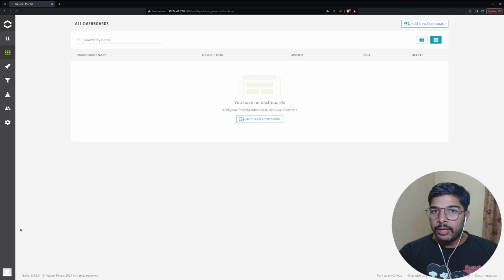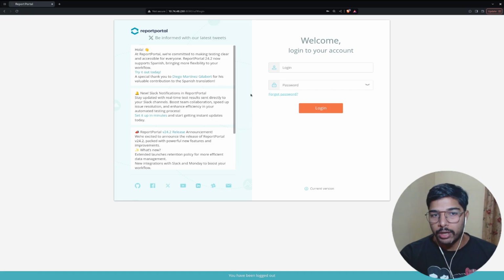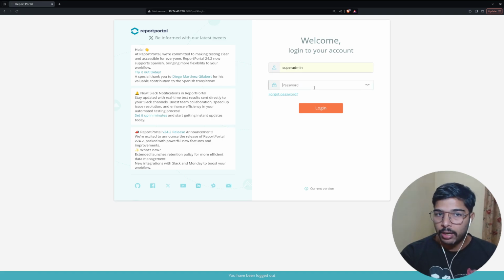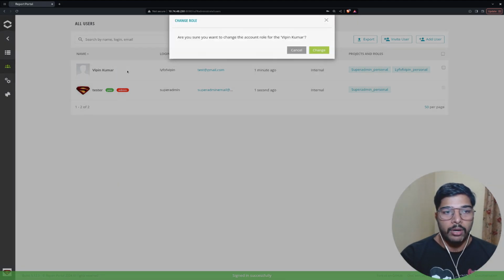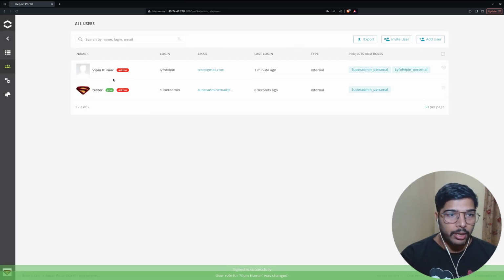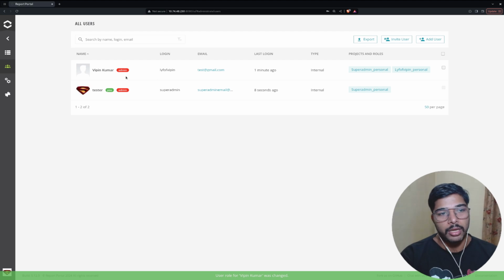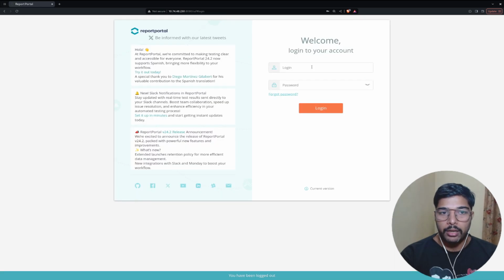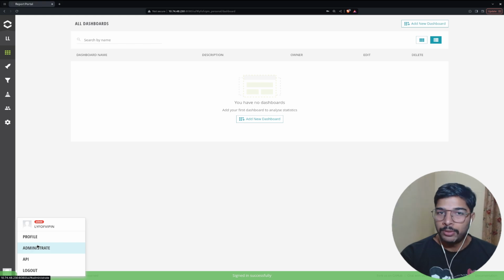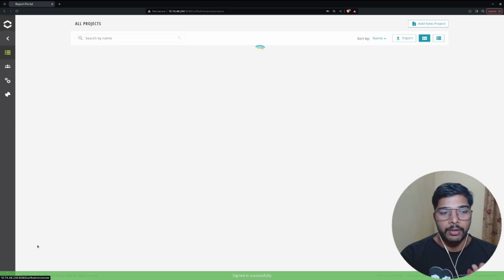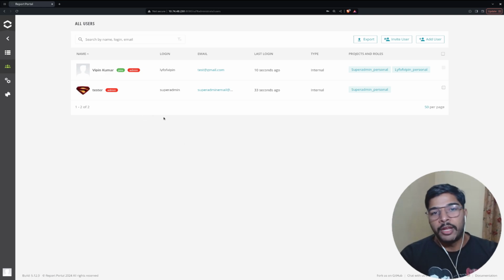So that's how you can create a user. Now let's say I want to give this user admin permission, so I have to log out again and use the super admin account again. Let me log in with super admin, and I want to make this user an admin. I can either click this same button or just edit the user. Now if I log out and log back in with the same user, you see I have the option for administrative tasks. So now this user is also an admin, and now we can manage users using this account as well.